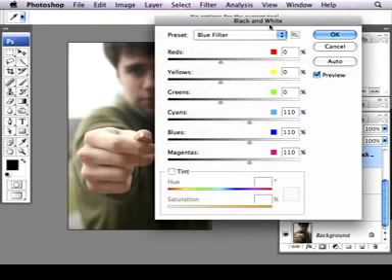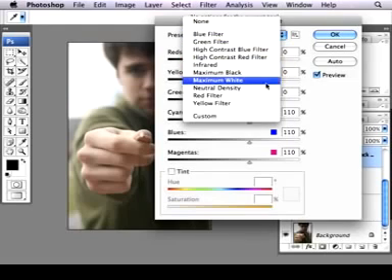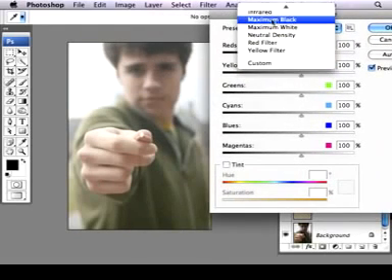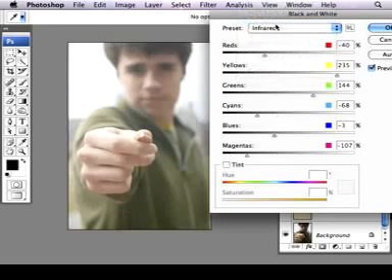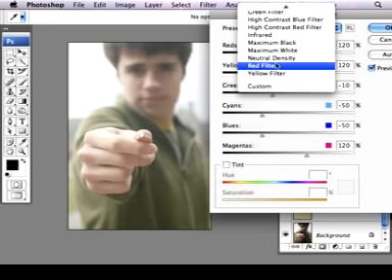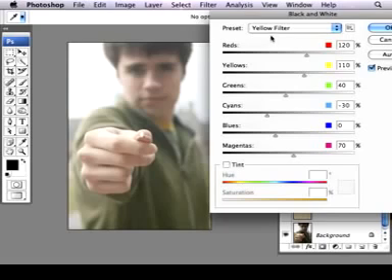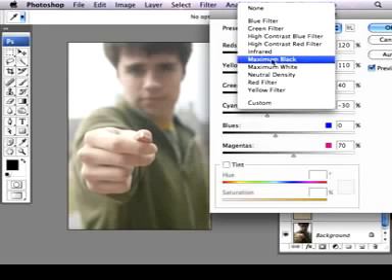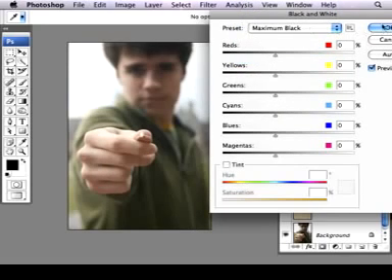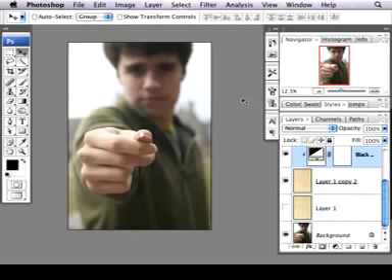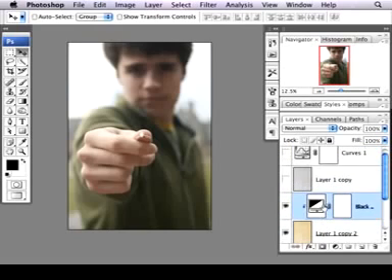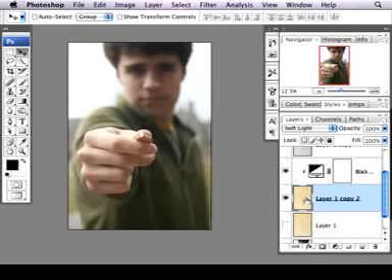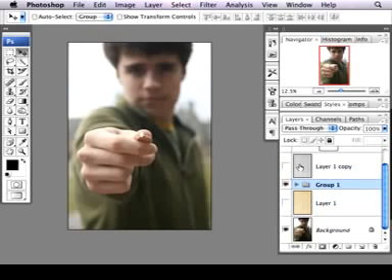Now, remember how I made this black and white, and it's only affecting the texture. So I can go in here and mess around with all these different black and white settings, which is not a bad idea. I actually haven't done that much before. We're doing okay. I'm going to make this a group, just to get it out of my way.